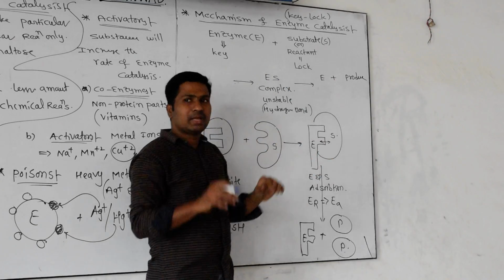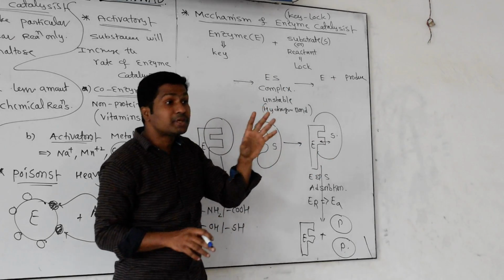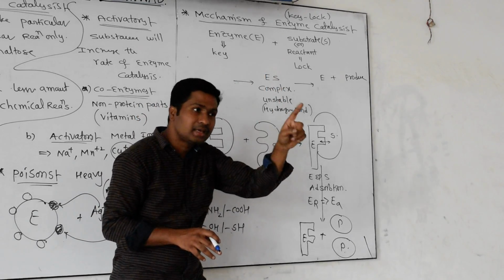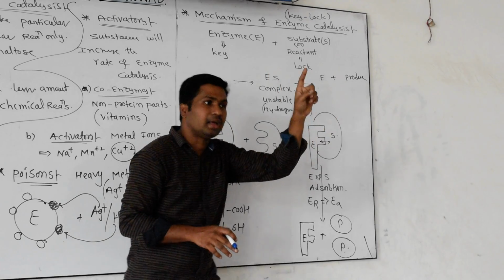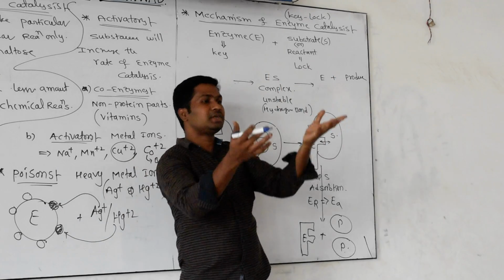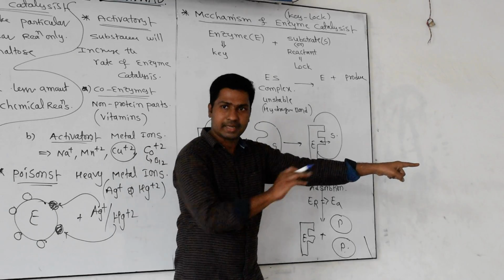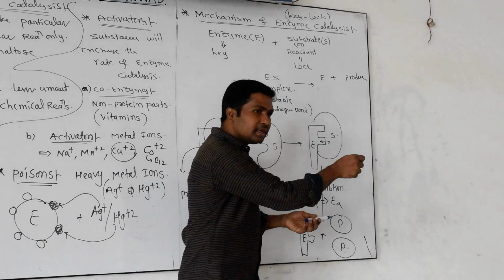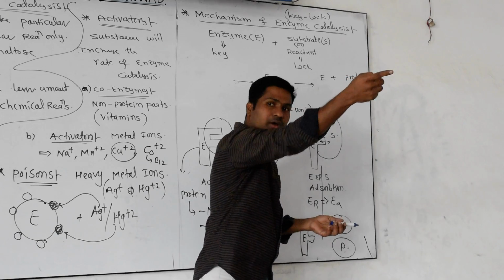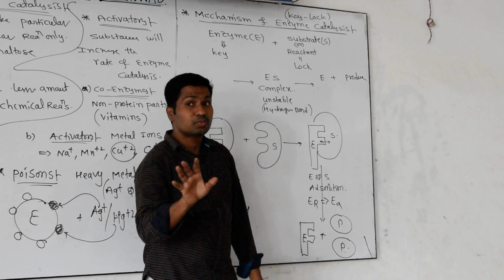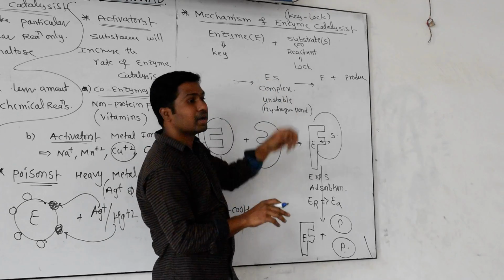Yes, you take one simple example. I told you it is highly specific. It means a particular chemical reaction is catalyzed by only a particular enzyme catalyst. If you exchange them, no use. Simple example: you take this room lock and key. Yes, you take this key and you want to open that room lock. Is it possible? It should not be. Are you understanding or not? That's why it is called the key lock mechanism.